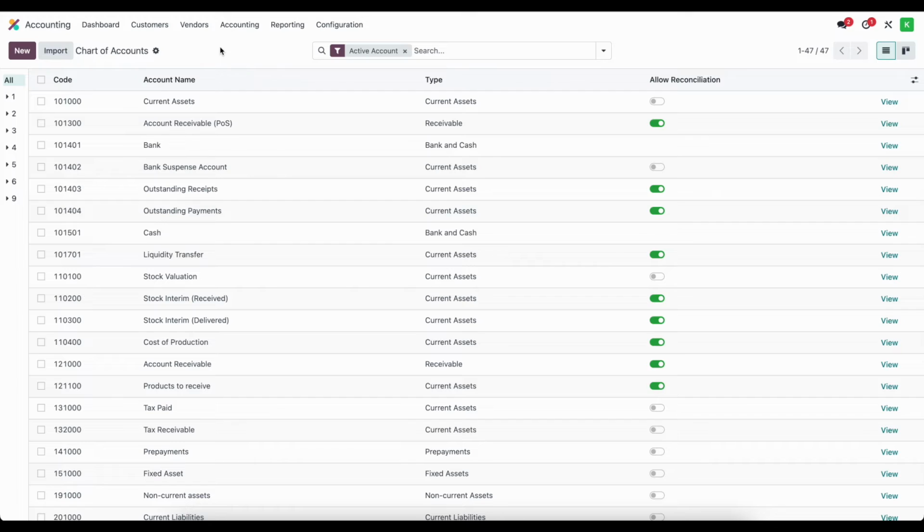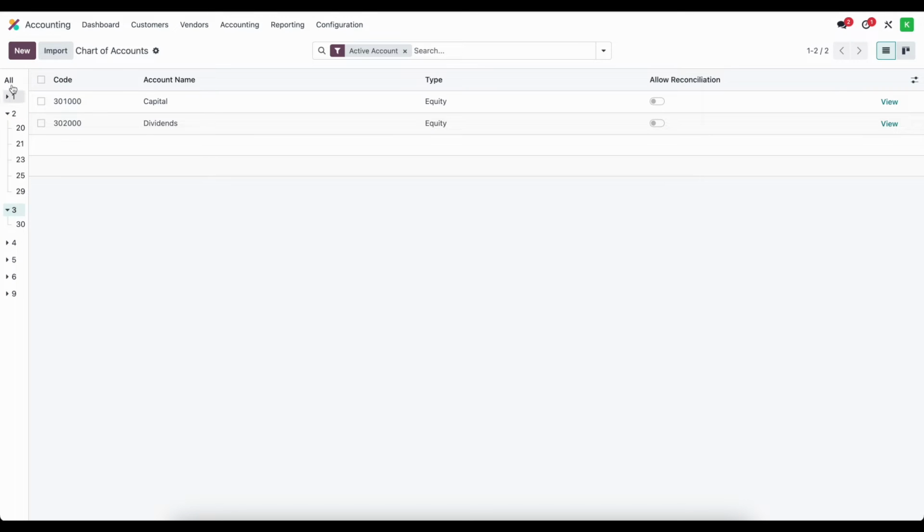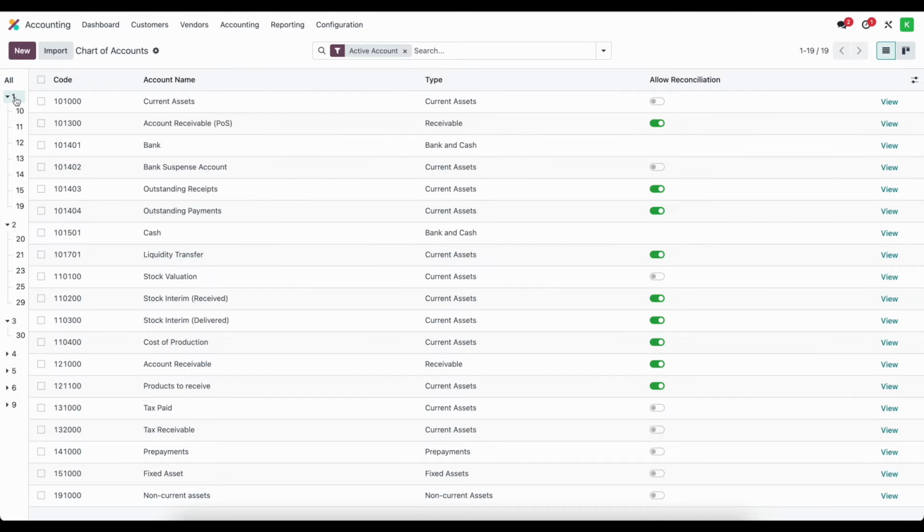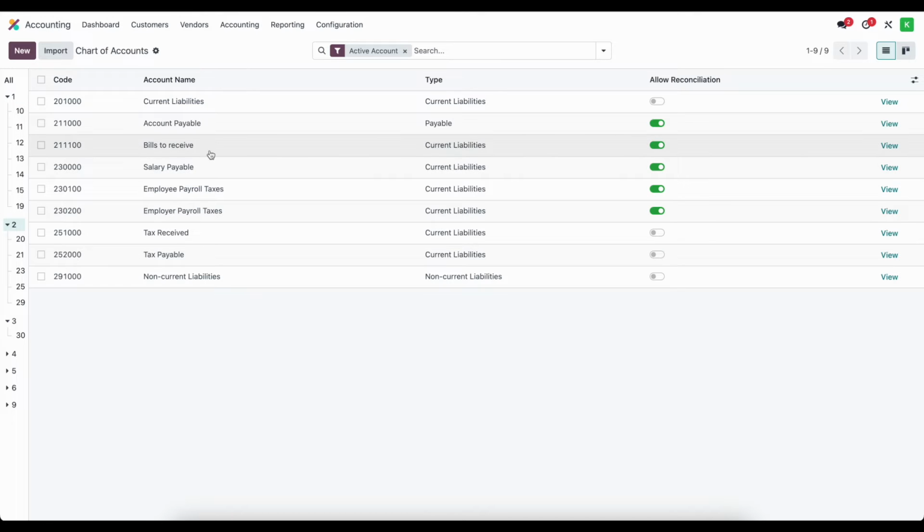All right, so now that we understand how we can move around and use our accounts, we can go through and understand the different accounts available to us. I'll use our sorting on the left here so that we can sort through our different accounts. So if we just want to look at everything in the 100s, we can select 1 here, 200s, 300s, etc. So let's start with the 100s. In the 100s, we have our current liabilities.